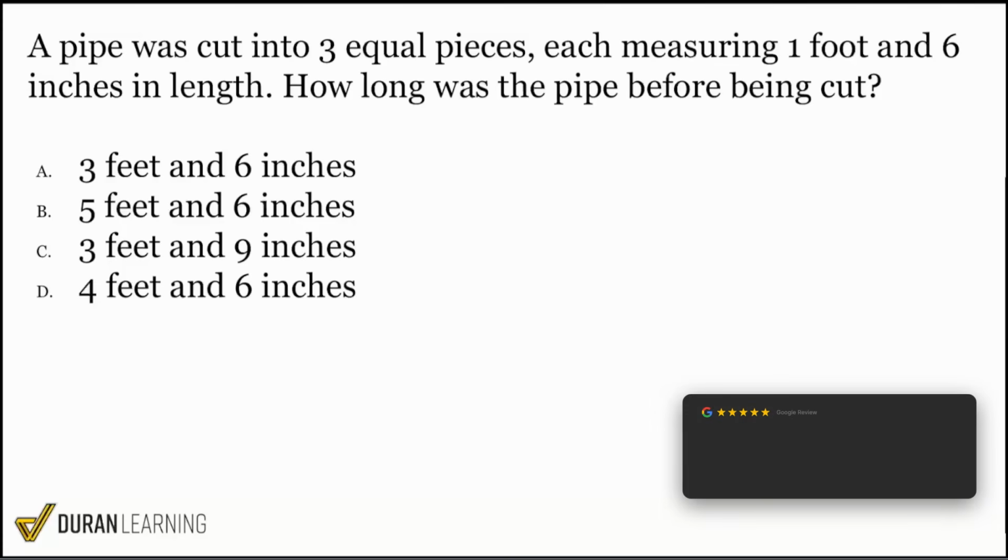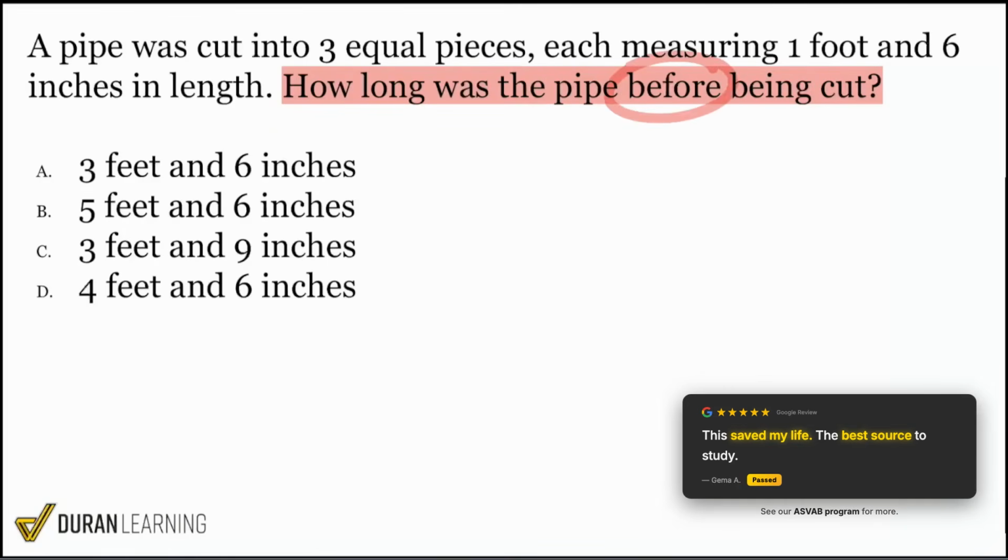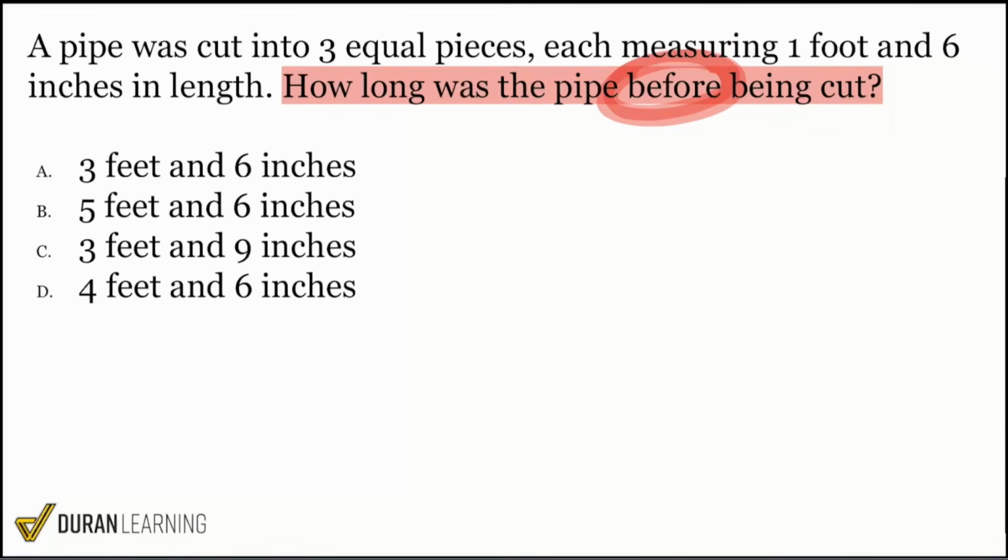And let's keep it going here, everybody. Let's keep raising those scores. So the first thing that we want to really observe here in this problem is, again, the question sentence. How long was the pipe before being cut? Okay, sounds good. So how long was it before being cut?